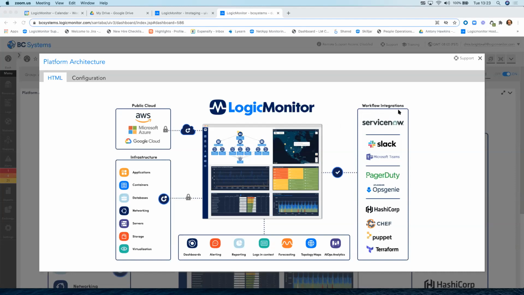So if we're creating a ticket or an incident in an ITSM tool, and we're working that incident in the ITSM tool, we make an update, that update can be reflected back into LogicMonitor as well. What we've found really popular over the last crazy 12 months is a lot more teams using chat channels for business communication. And we can now also create alerts into chat channels as well. And they can also be acknowledged in here as well as through there.